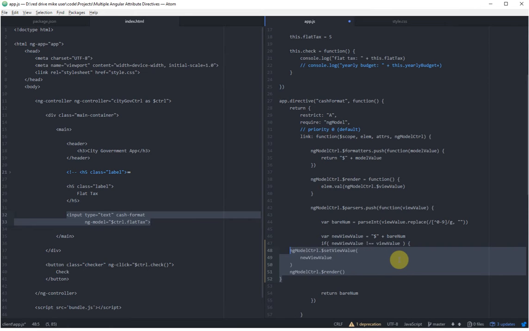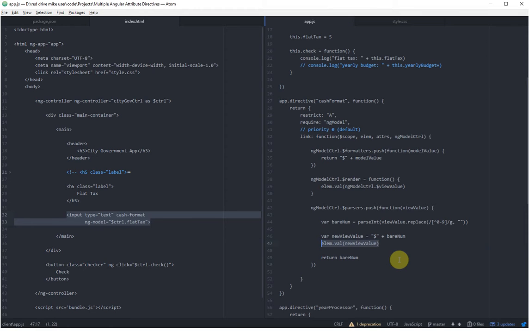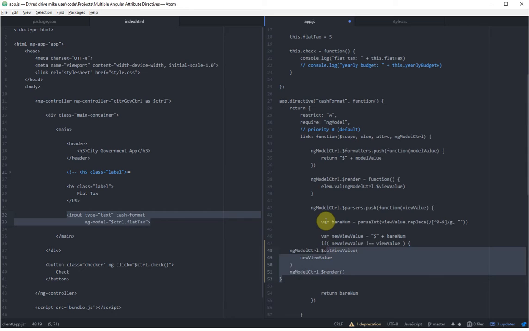So this is us going outside of the Angular world to drive the view value. This is us doing things the Angular way and not having any bugginess because we're following the Angular way of doing things.